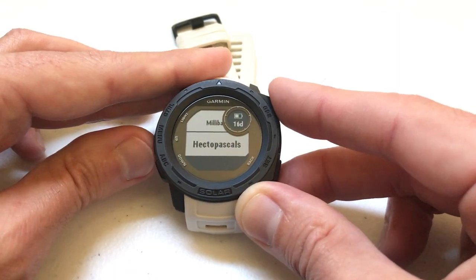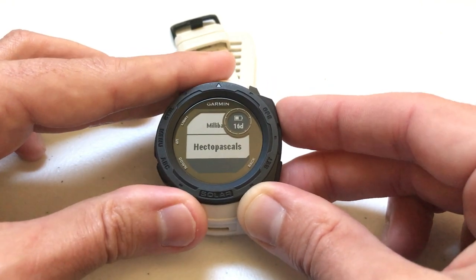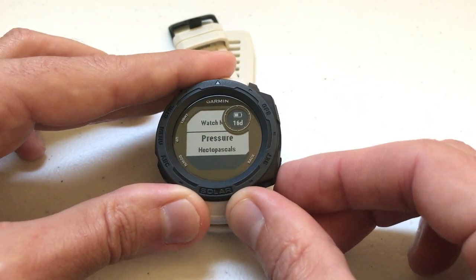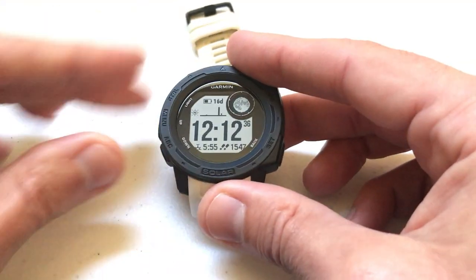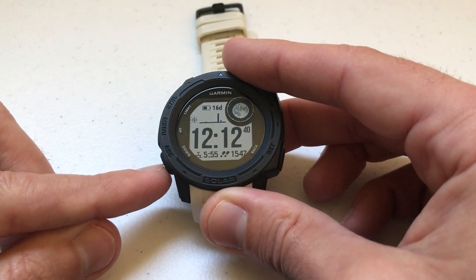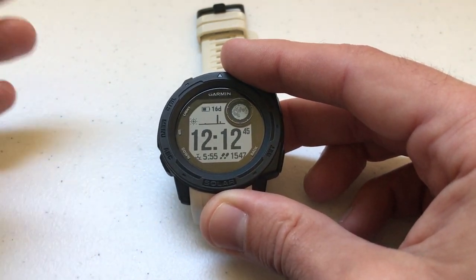Last but not least was the units. We talked about that before if you want to change from hectopascals to something else. That's pretty easy. Let me go back to the main screen. The one thing I was going to tell you is the ABC button is always going to be your altimeter, barometer, and compass. So there's really not a reason to ever set those as widgets. I'll show you what I'm talking about.